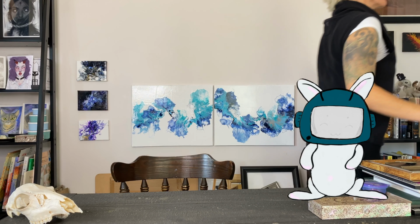I hope you guys aren't tired of space pours yet. How about you? That's it. I am not working anymore until I get a space helmet.